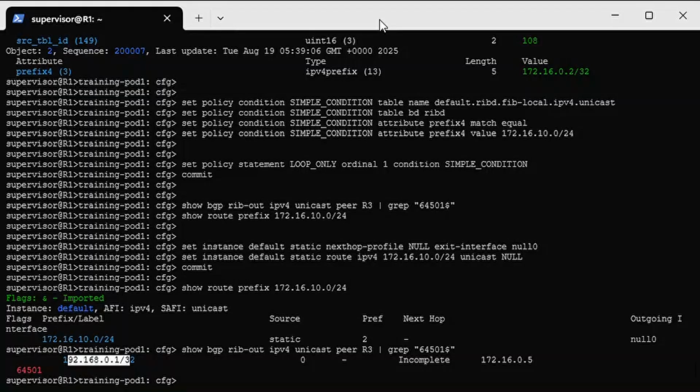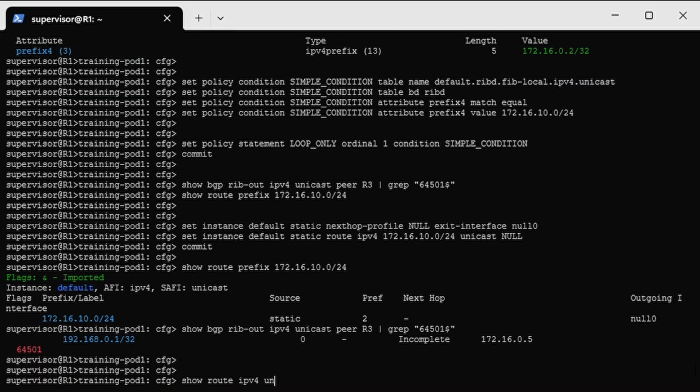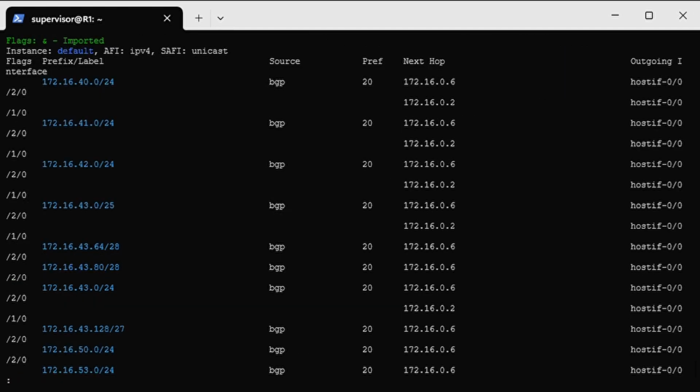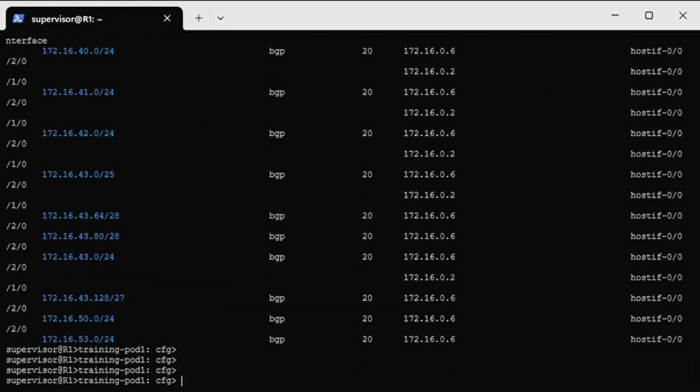In our previous examples, we already made use of terminating actions, because at the end of the day, this is what policies are primarily about, accepting or rejecting routes. In this example, however, we aim to demonstrate how to modify prefix attributes. Upon inspecting the IPv4 routing table, we observe that all prefixes have been learned via R2 and R3, and most of them are equally viable through either path. Our goal now is to prefer prefixes advertised by R2 over those from R3.